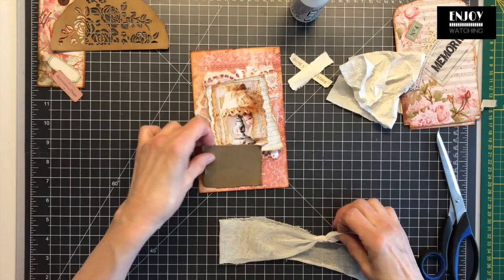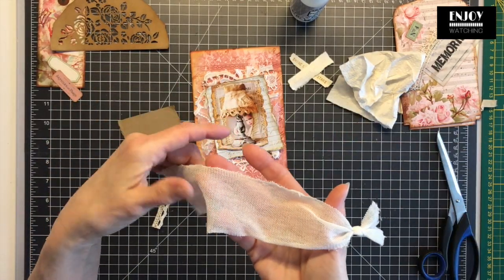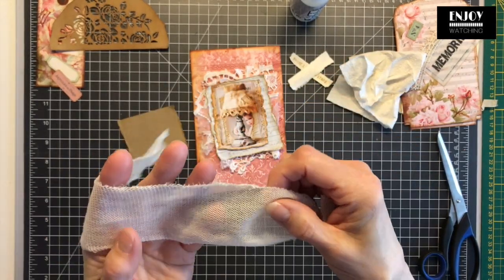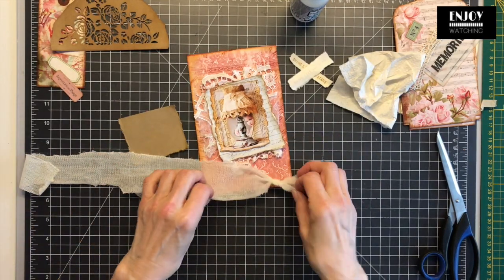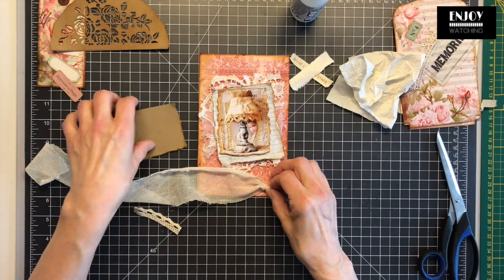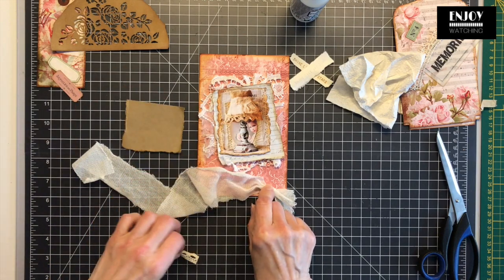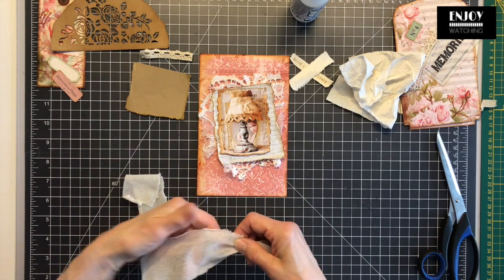So I buttoned it. This is from clothing, and I really liked it. It's like netting, but it's softer, and the holes are very small, so I really liked it. Yeah, and I like it like this. So I'm first going to glue that, and then I'm going to crumple it up, but at the same time trying to glue it down.